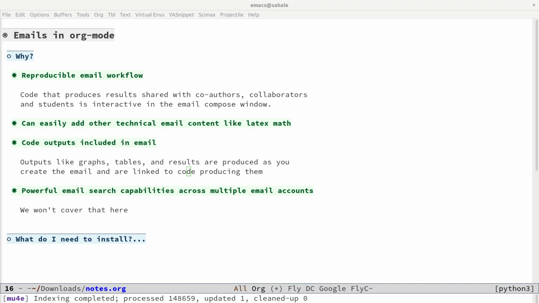Okay, very powerful. Up till now, though, it's been really almost impossible to use that sort of system in an email context. While there were ways to do emails using Emacs, the org mode reproducible workflow was just not possible. But now, thanks to org-msg, we get to have these reproducible workflows in emails, all right? So again, what does that mean?